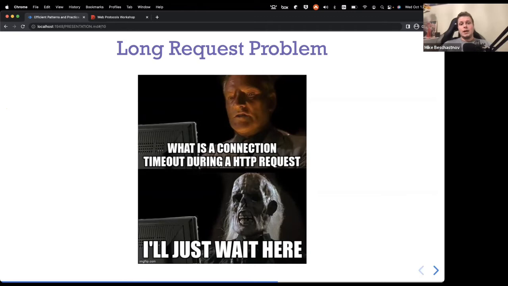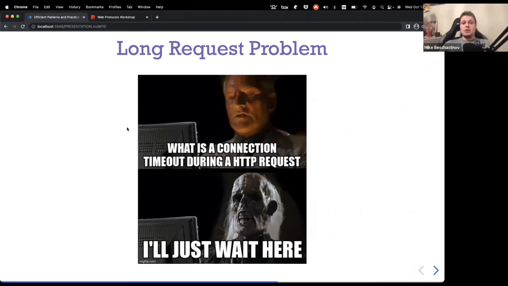And moreover, this problem is even more relevant if you're switching to event-driven architecture, or you're switching to serverless. Because in the serverless world, it doesn't matter whether you transfer data or not. When you're making a request and you're waiting on something, you are basically paying for this idle time. And even if data transfer itself takes 100 milliseconds, and your long request is 60 seconds, you're basically paying for 60 seconds of nothing. And it probably becomes more and more important in the modern architecture.